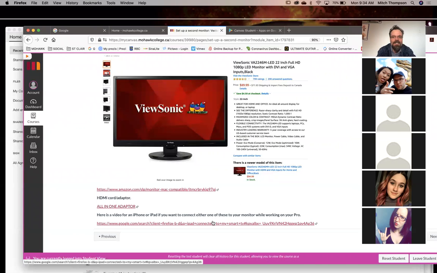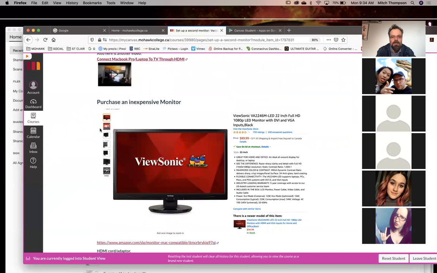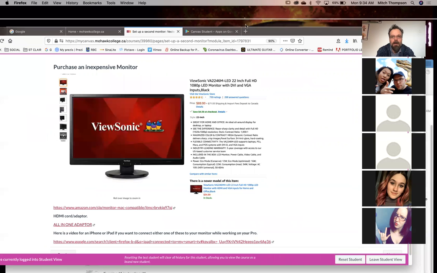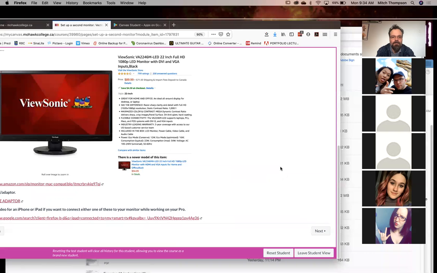So connect to an iPhone or an iPad. I guess you could use your iPad for your Zoom, and in that way you could have your iPad propped up beside you to watch me and then follow. That'd be a real small screen as well, but at least it does afford you a full monitor for working. And that's really what this is about. If you don't want to do this, it's not mandatory, but I'm here to help you out. So hopefully that does help.